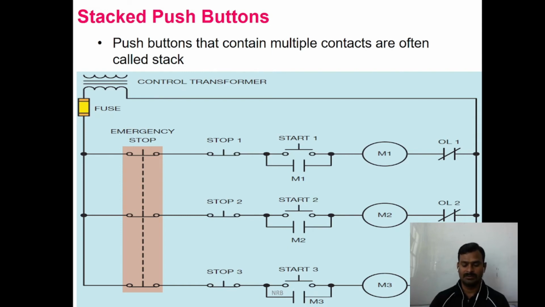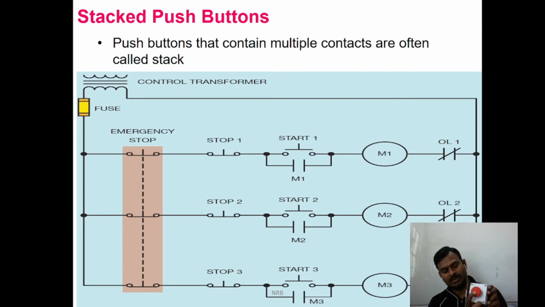Sometimes the motors are stopped in sequence, first one, second one, third one, like that. But when you press the emergency stop, all the relay coils or contactors will disconnect from the supply, and it will go off immediately. So I have that type of a switch as well here. So this is the one.